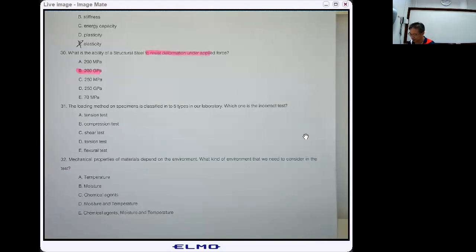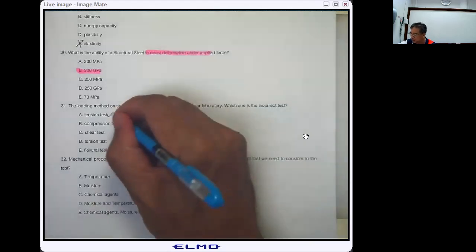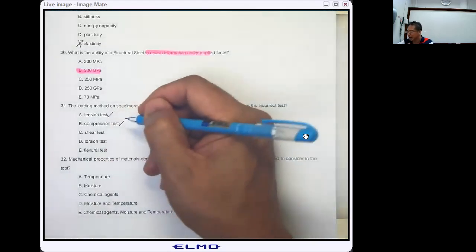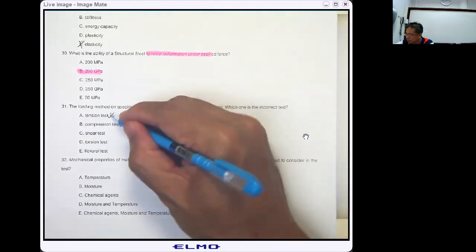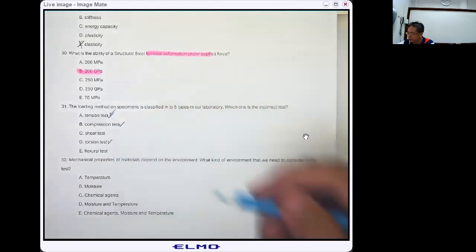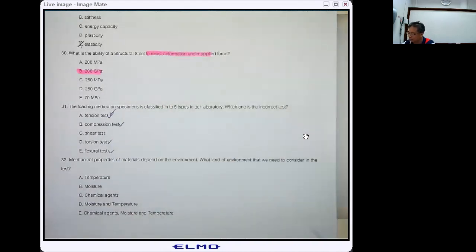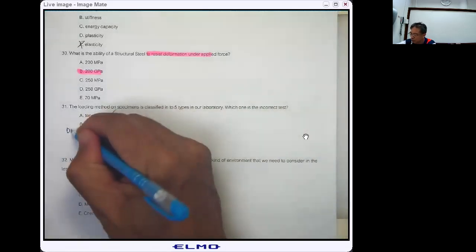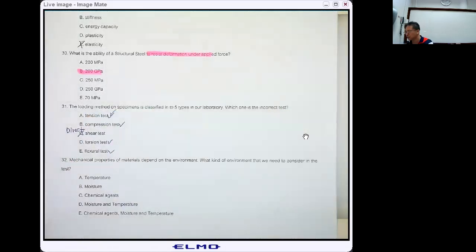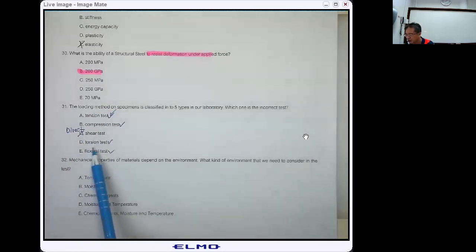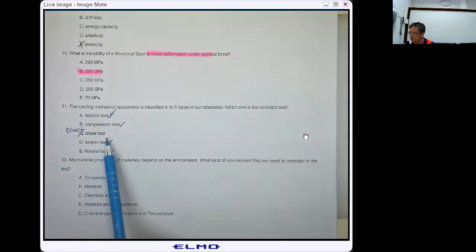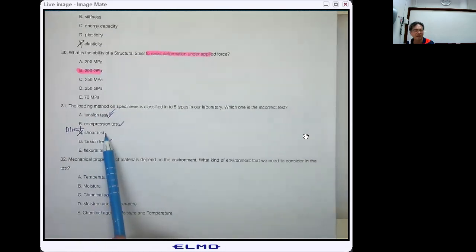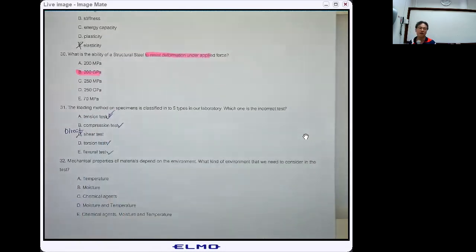We have the tension test for sure, we have the compression test for sure, and we have this one for lab number 3, we have this one for lab number 4, and this one we have the lab, right? So the answer is supposed to be this one, and we supposed to put the direct shear. We have the direct shear test, and we have the torsion test. We have the direct shear test for the timber, and we have the direct shear test for the brass, for the copper, and for the aluminum.